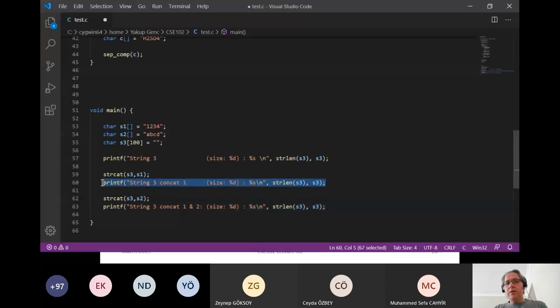The next line will concatenate another string on top of the existing one. The existing one is 1, 2, 3, 4, and the upcoming one is ABCD. So it will have 1, 2, 3, 4, ABCD as a size 8 string. And if we run this one, you will see that this will give us that output.